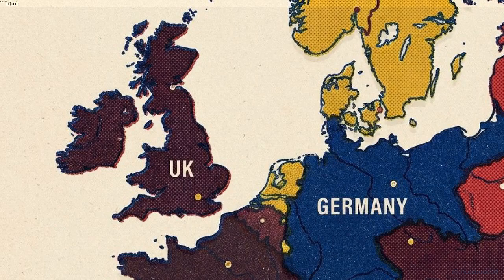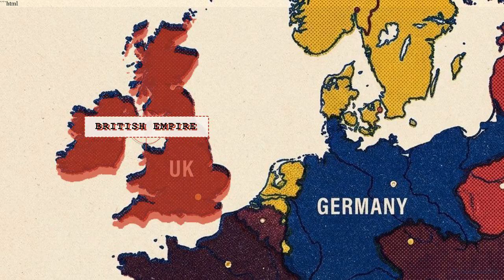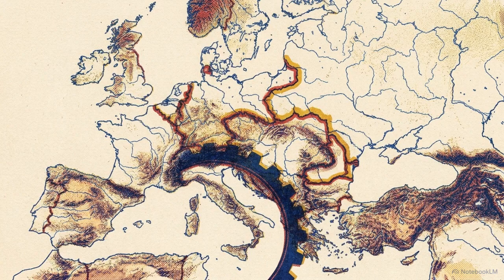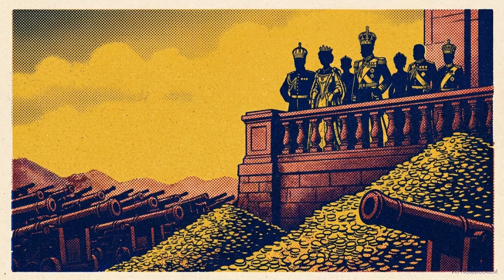Looking at this map of Europe in 1914, the power dynamic was drastically different. Global influence was heavily concentrated, held by sprawling entities like the British, Austro-Hungarian, Russian, and German empires. This massive consolidation of territory created a rigid, highly brittle international order. Enormous wealth and military capability were entirely directed by a small handful of royal families and imperial monarchs.